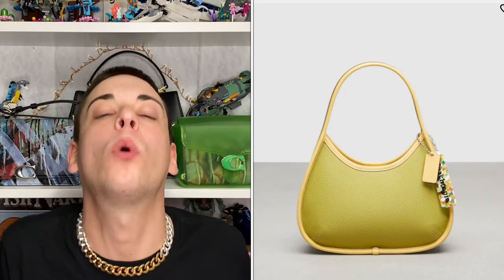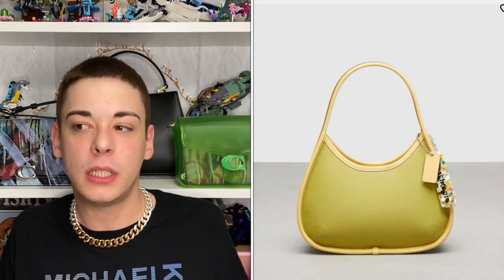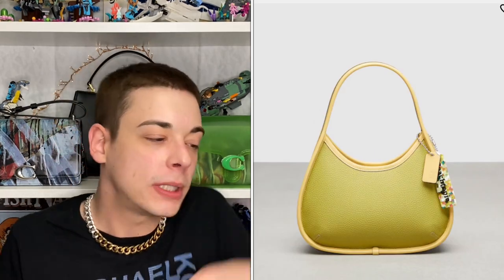Why make Coachtopia and then bring it over to Coach Retail? That, to me, doesn't really make sense. Why even make Coachtopia? Why trademark it? Why do all this extra work when you could have, in reality, just done a recycled bonded leather line? Made it cheaper than outlet, but still a retail bag. And I guarantee you, those would have flown off the shelves faster than what they did.